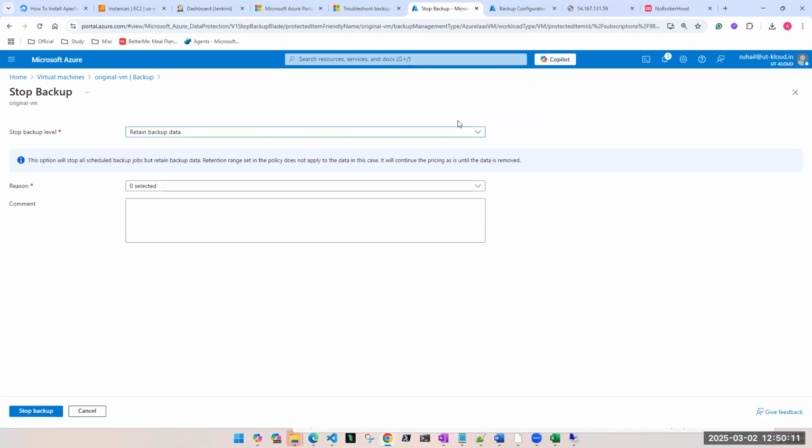You select that machine, you come here. Now it is asking whether you want to delete the backup or retain the backup. You're stopping the backup, it is okay. But what about the data which I already have? I have 30 days data. Or let's take this scenario. I have three backups. What should I do with them? Should I retain them? I will stop the backup from future. It's okay. I won't do any backup. But what about the existing data? I'm saying delete them.